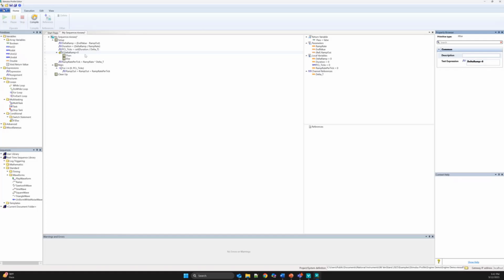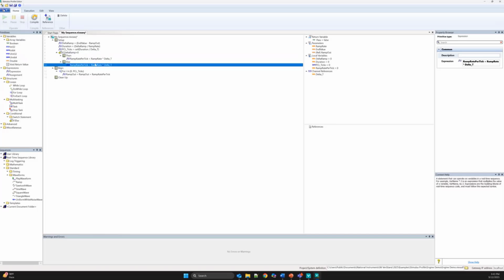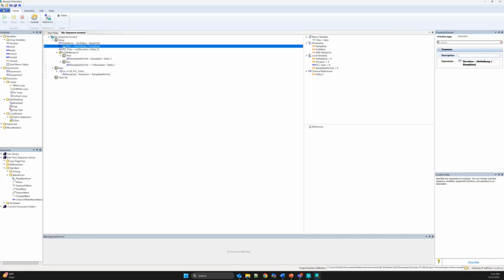And then we are going to do what we were already doing. But if it is negative, we're going to copy, and we are just simply going to make that a negative number. And then the other thing I want to do is duration. We're going to make that absolute because we should never have a negative duration.